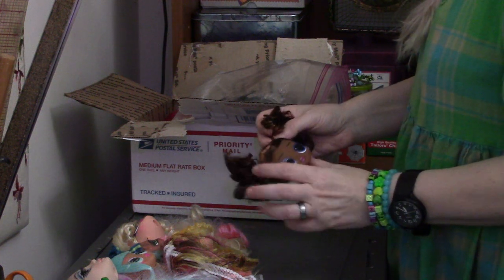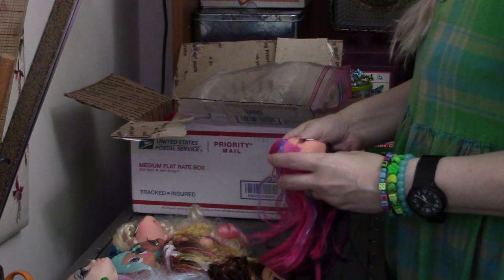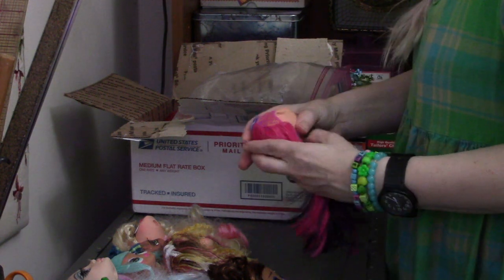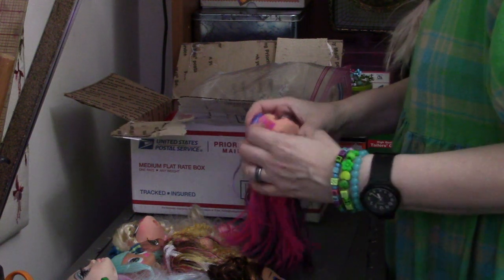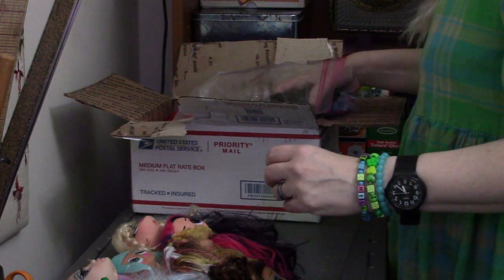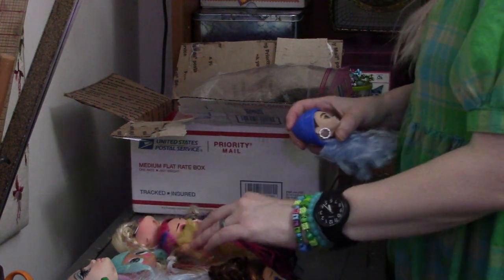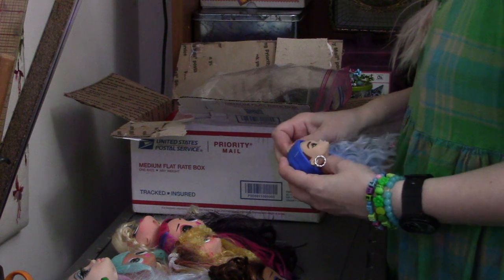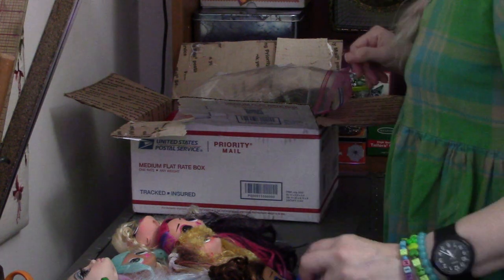I'm looking at the shiny eyeshadow. I do like how much experimentation MGA has done with the LOL OMGs. I prefer the form factor of something more like Barbie, just because when it comes to making clothes, but the OMGs are so much fun. Barbie, little extra mini, whatever they're called. And one of these that someone gave me, but it was blonde, so, you know, there, but interesting here as well, right?